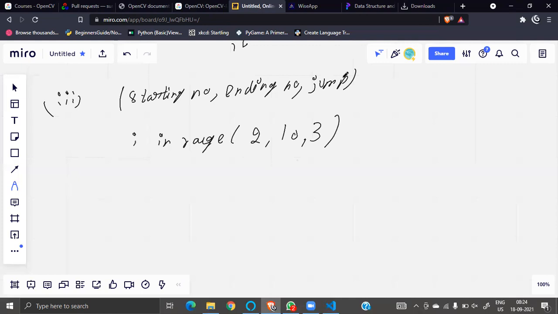What does this mean? It will take a jump of 3. Let's see. This is the starting number, this is the ending number.